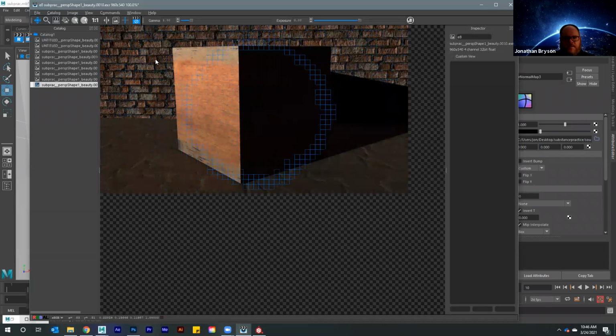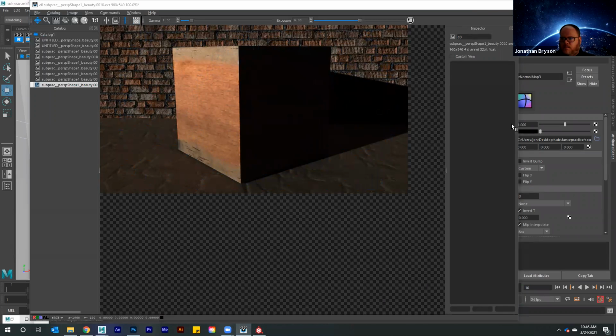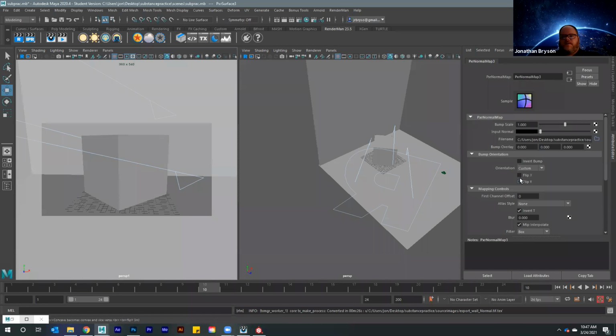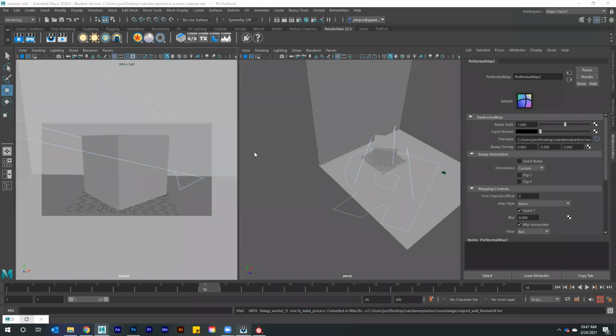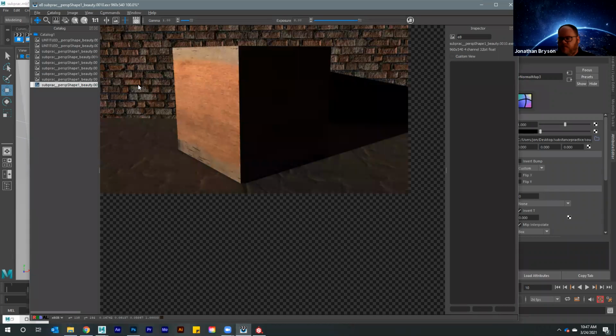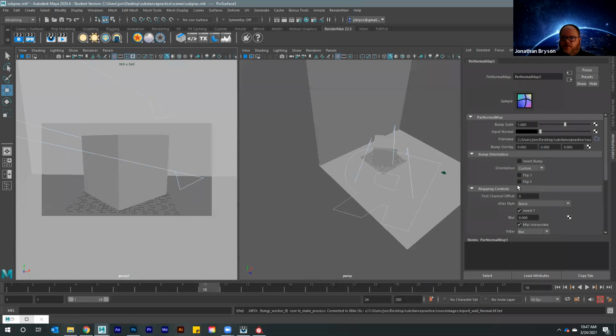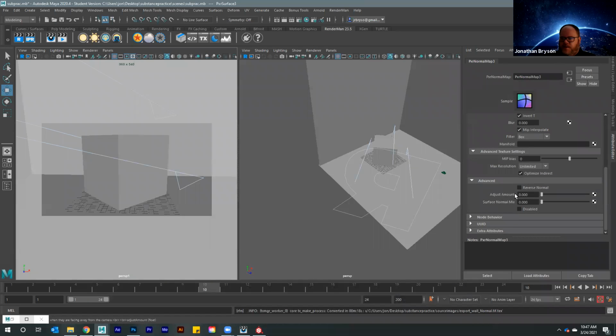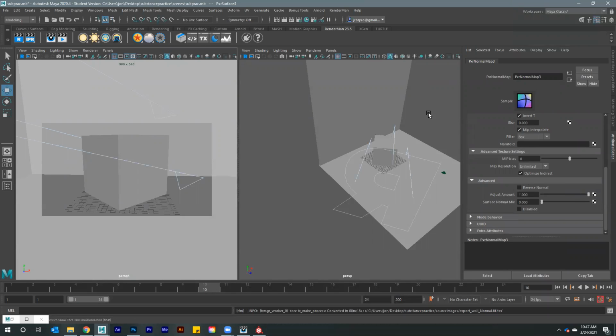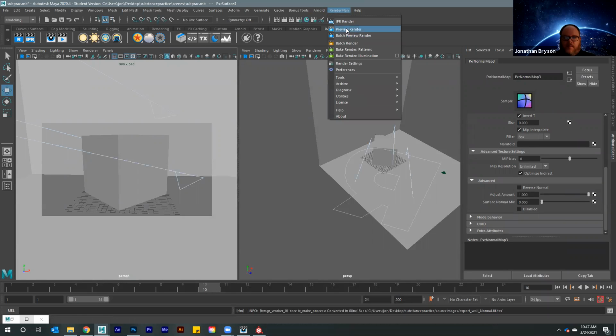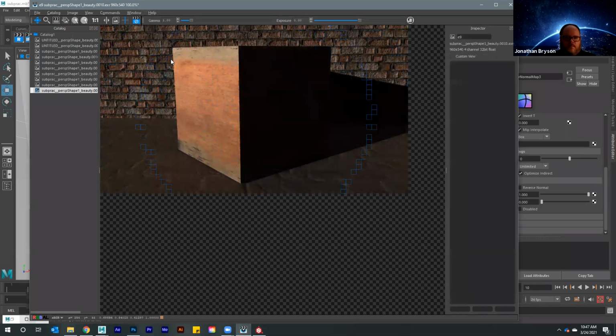There's the back wall. That's looking pretty rough. What can I do to fix this? What can I do in the normal to fix that? Fix this crap right here. Alter the bump scale, I'm guessing. Yeah, I can do that. Let me do my other trick first. Advanced, adjust amount. I'm going to go and bring that up to 1, and let's double check it. I probably will have to do the bump scale, but let's just take a look at it.